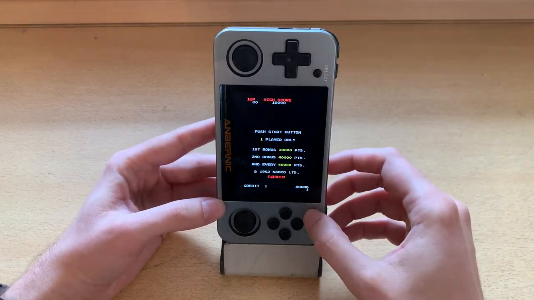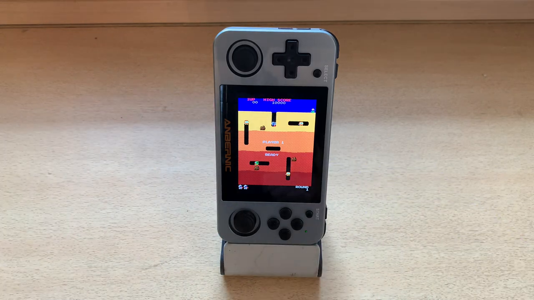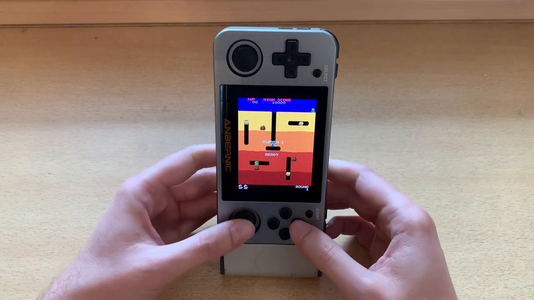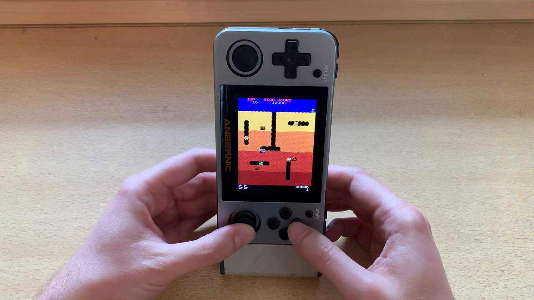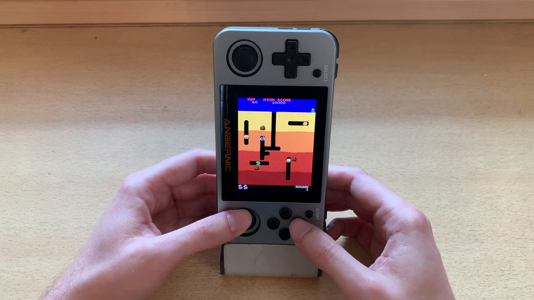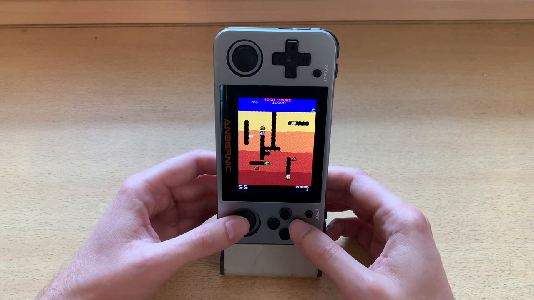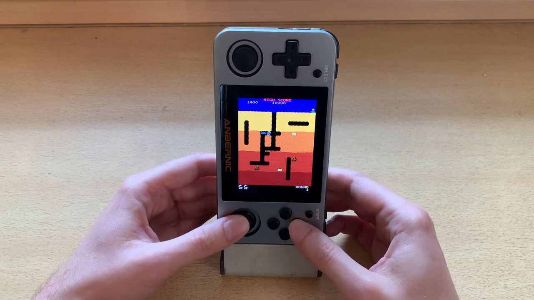Insert a coin, start. See if we can crush this guy. Or this one. Timing's just off. Got the other guy though.